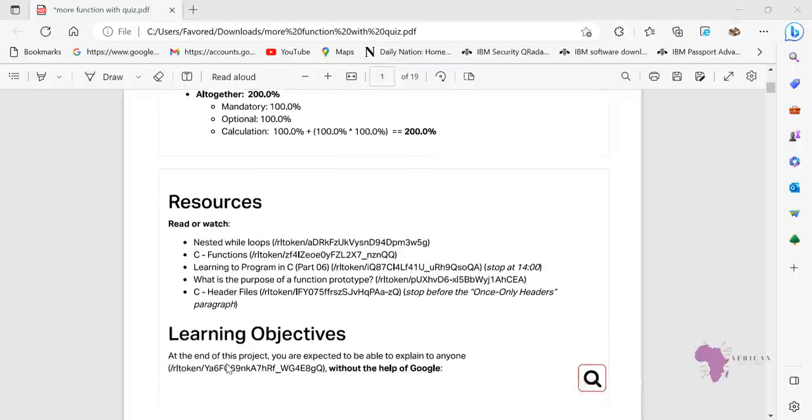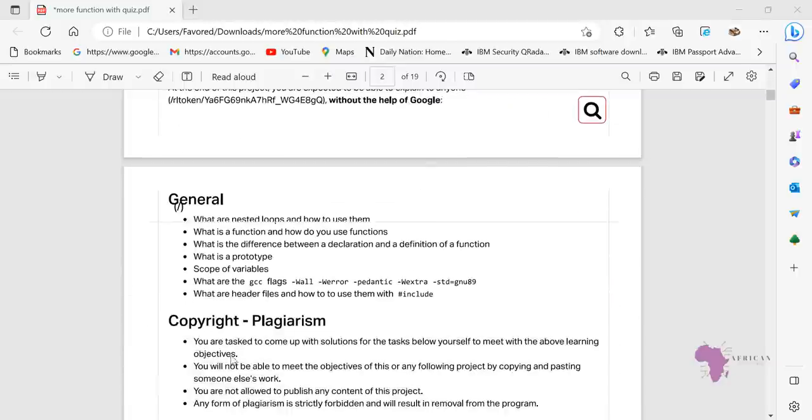So today we are going to learn about the more function and more nested loops. Remember, what we learned the previous day is what will build what we are to learn today. So ensure that you understand today's concept, because it will build on what you learn the following day.